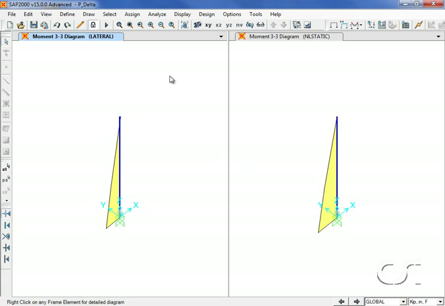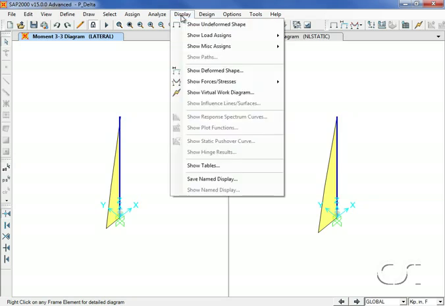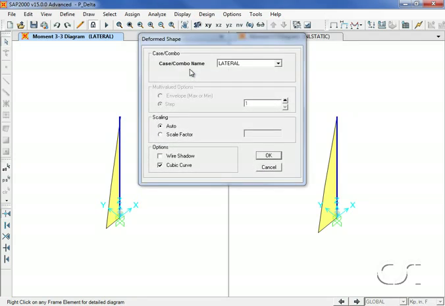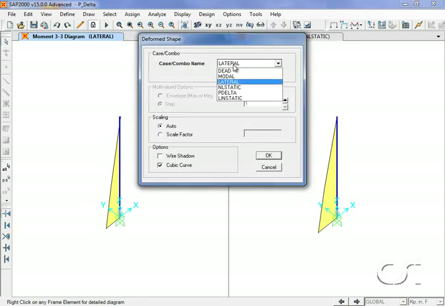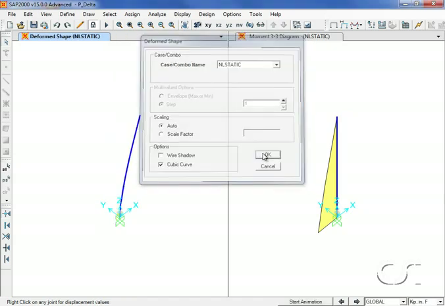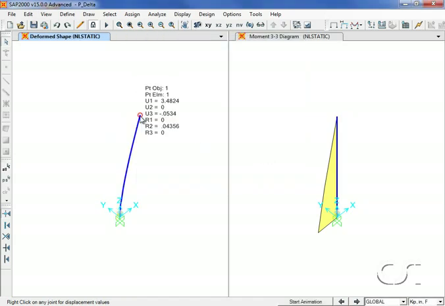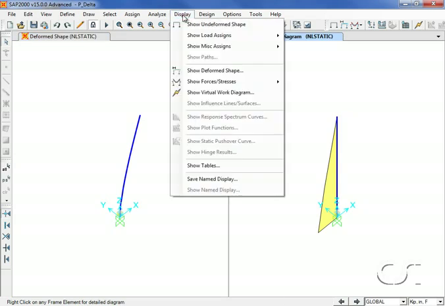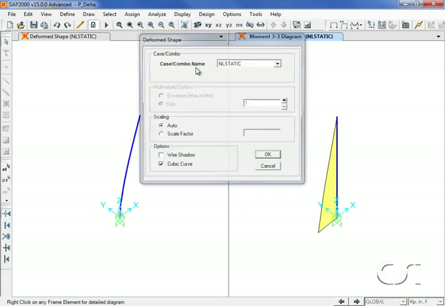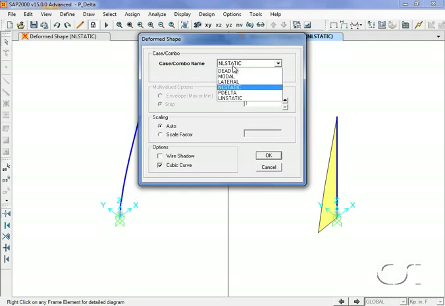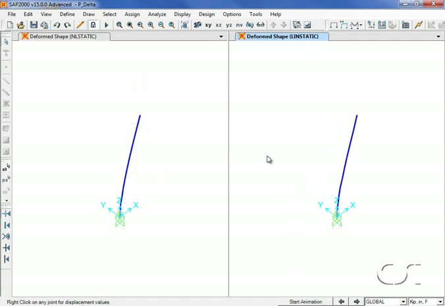This time, we will display the nonlinear static load case in the left window, and the linear static load case with the initial p-delta in the right window. Note that the displacements are nearly identical.